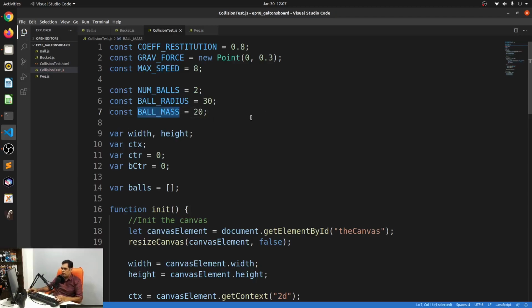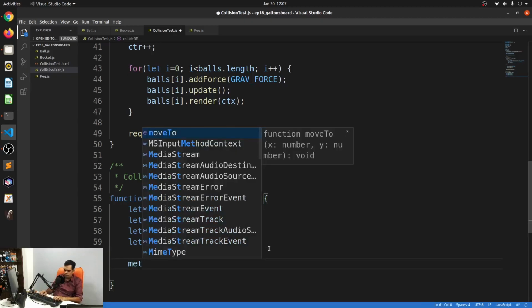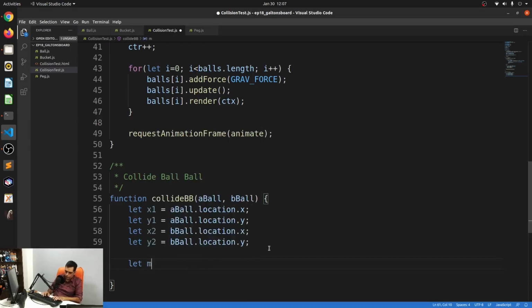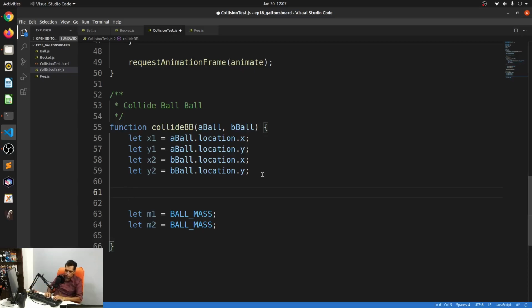So ball mass, and M2 is also ball mass. All right, I'm going to have all of the variables ready. Another thing that I need to do is get their velocities also, so I'm going to declare those variables also.